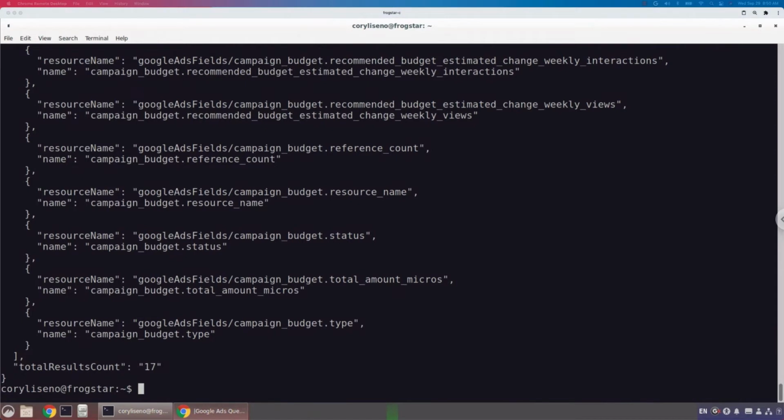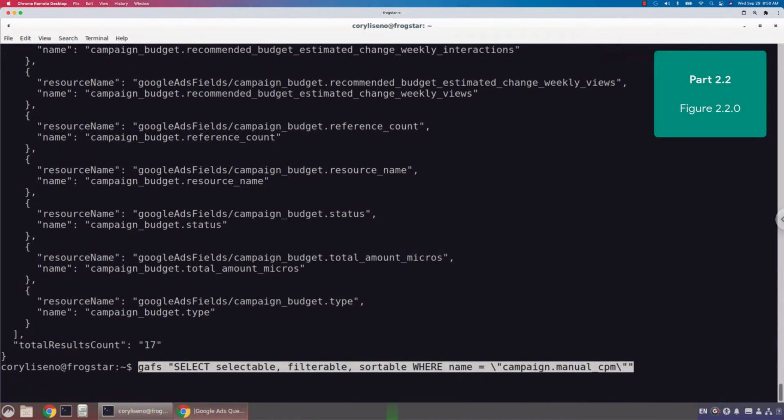Now that we know what fields can exist within a query for the campaign resource being in the from clause, we need to understand which of those fields can exist in the select clause, the where clause, and the order by clause. Not all fields can exist in all clauses. As a matter of fact, it's quite often that you'll find that a field is selectable, but it is not filterable. So to understand what is selectable, filterable, and sortable, there are selectable, filterable, sortable metadata fields on each object.